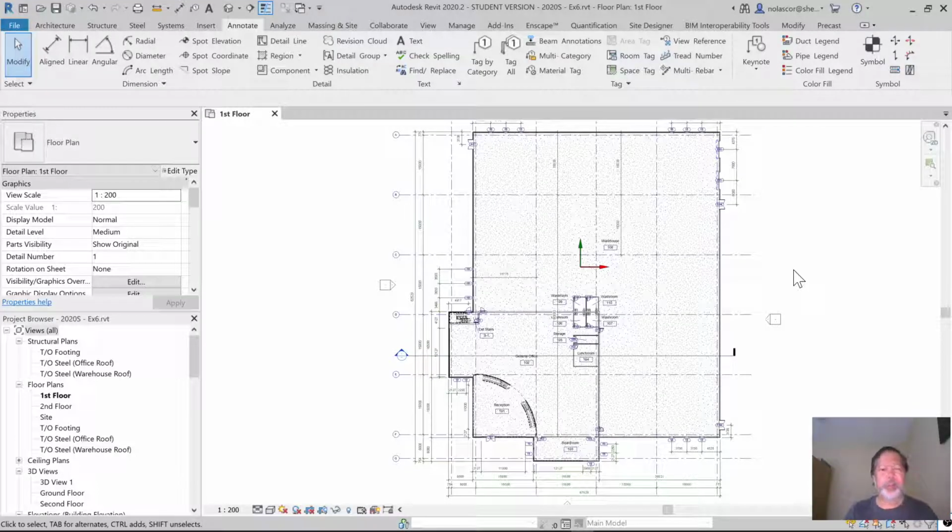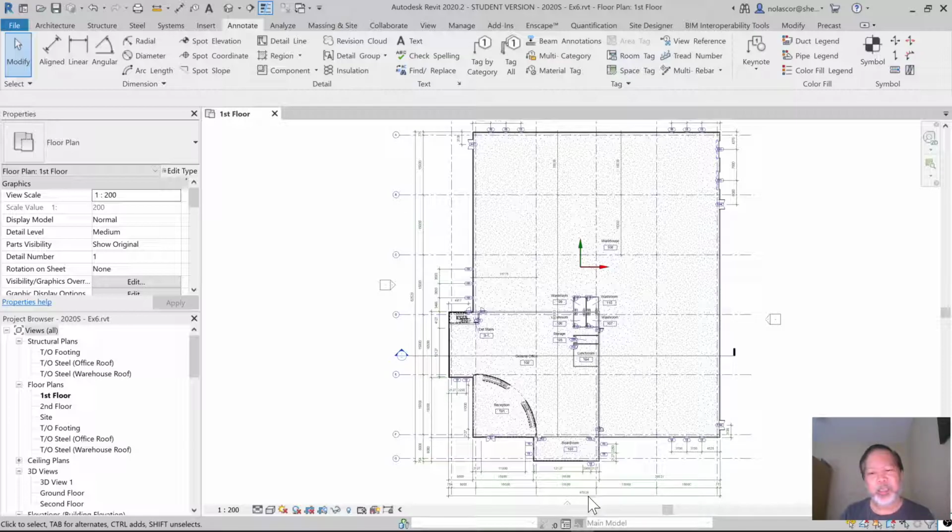Okay, so for the exercise, we need to add dimensions. And we have here a sample of how a three-tier dimensioning or three-string dimensioning looks like. So as learned from previous CAD, first string, normally I would say dimension the room sizes. Second string, dimension the opening. So from the edge to the center of the opening, to center of openings and then to the farthest edge, exterior face of the wall.